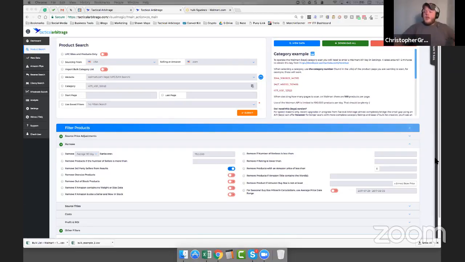Exactly. So Hale asks, what's the highest you will go with the rank filter? That depends on category, time of year, all kinds of things. I'm going to be completely honest. There are some times when I will run without a rank filter at all, and I'll just look at the Keepa chart, because that's really more important than rank. You're also going to find that if you really want to move into shoes and clothing, you can pretty much forget using rank. You really need to try to keep track of things like reviews.